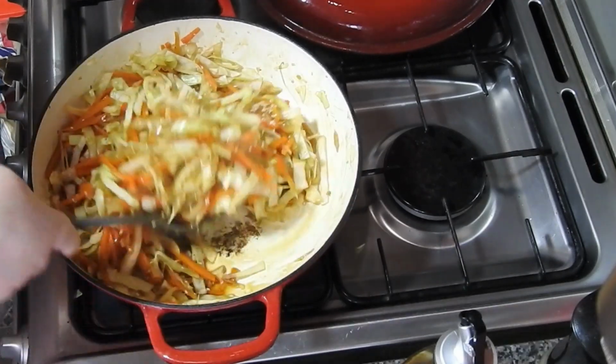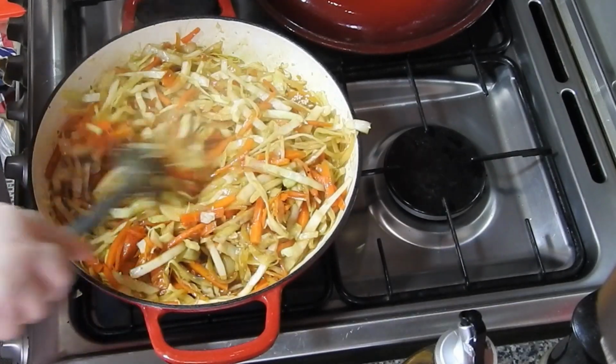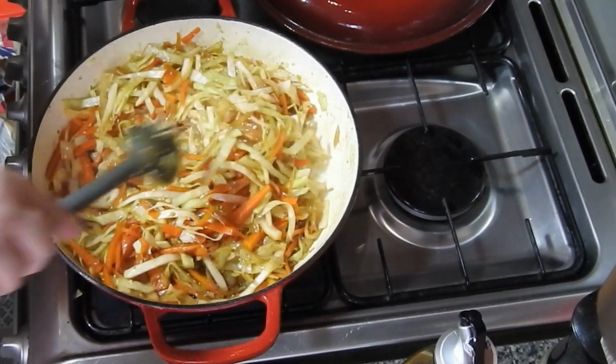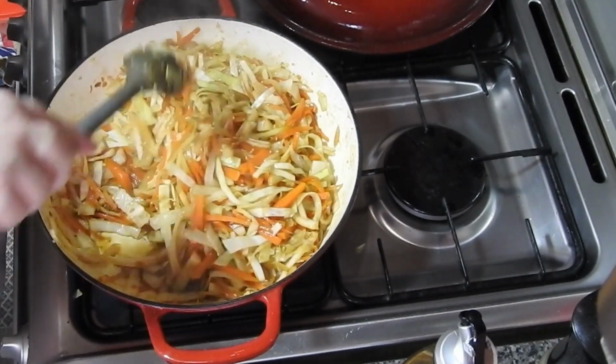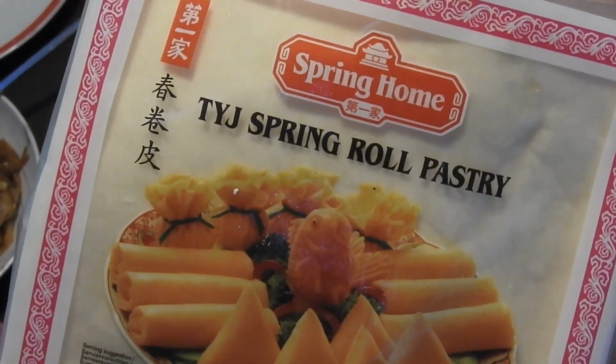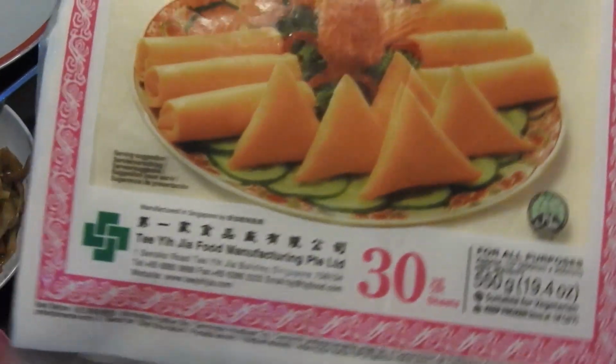So yeah, I waited. And once I tried it later on, once it was all cooked, I felt it needed a little more seasoning. That's when I added a bit more. So that's what I did. And then I added that slurry in and thickened it up.